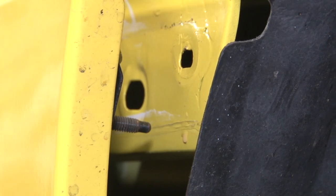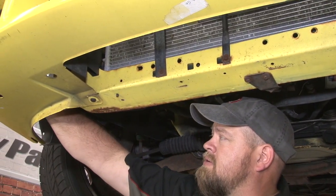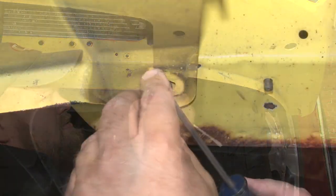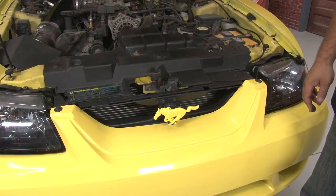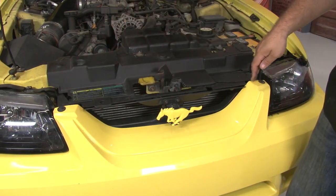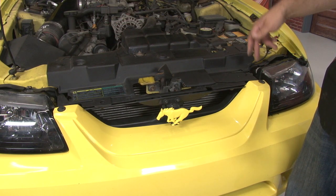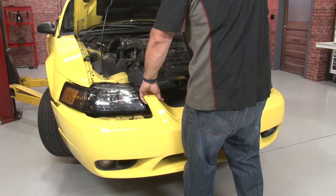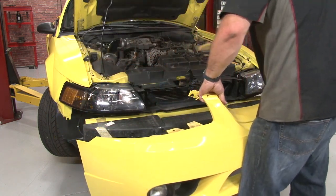Now you want to repeat the process on the other side. Before we move up top, you can reach up here and unplug the fog lights. Then remove the two lower clips. The hardware in the engine bay can differ depending on the model and what options you have — you could have upwards of six different clips across the front here holding it in place. In our case, we only have the two outside ones. In some cases these may be rivets that have to be drilled out depending on the year of your car; in our case they're just plastic clips. Get all the clips off and now we can slowly pull off the front bumper cover. Make sure the studs disengage from the sides, and put it aside.